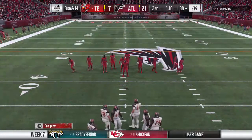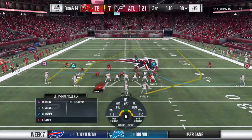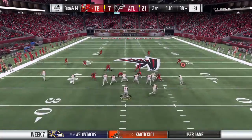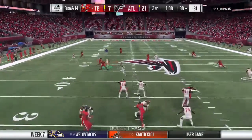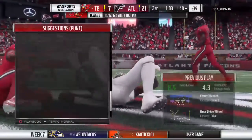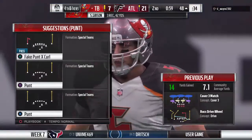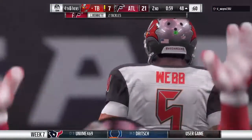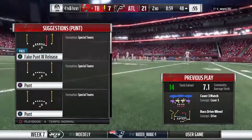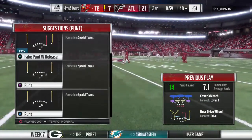What will Webb try to do here after the sack as he brings his guys up 3rd and long? Defense really showing respect to the deep ball here, playing off the receivers. Webb to throw. Over the middle, complete. That's Gibson. And he'll be brought down at the 48-yard line. It'll be a pickup of 14, but they're still a little bit short as it brings up 4th. Now here's a whistle and a timeout. It's called by the receiving team here. And with halftime on the horizon, they'll be out of timeouts from here forward.